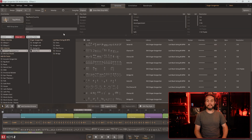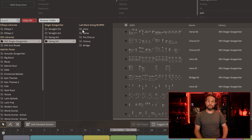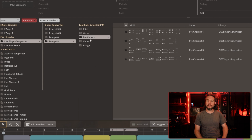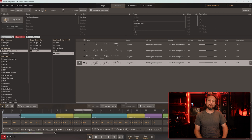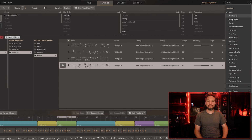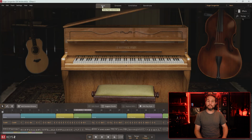There are only 5 songs of MIDI included with the Singer-Songwriter EKX, but let's acknowledge that each song's structure options are fantastic and consistent. We have intro, verse, pre-chorus, chorus, and bridge for every single song, something I really like to see. In this video, we will get a strong sample of each song and hear a short demo of each of the 20 included presets. Keep in mind, the song samples I demo might seem abruptly short in some cases for the sake of the overall length of this video.